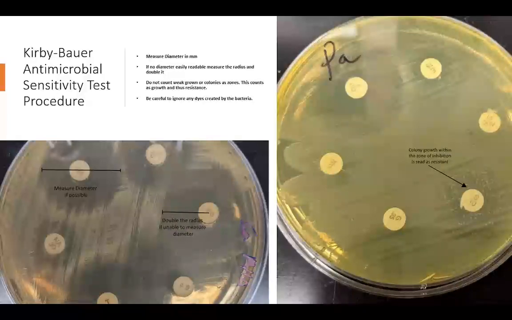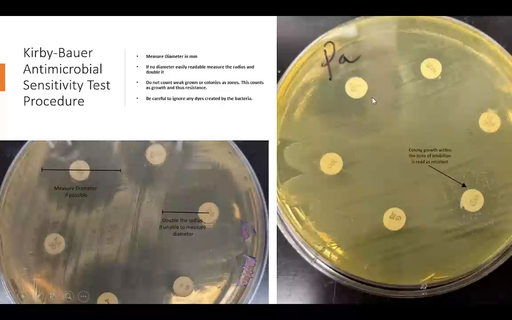So there you go. Now, the real question though is what constitutes a zone of inhibition? It has to be complete inhibition, no bacterial growth whatsoever. So if you see right here, we've got some colonies that are penetrating into here. They were not killed off by this antibiotic, so that means that we just measure the closest colony. So you can see that this is considered resistant because it's growing right up to the disc.